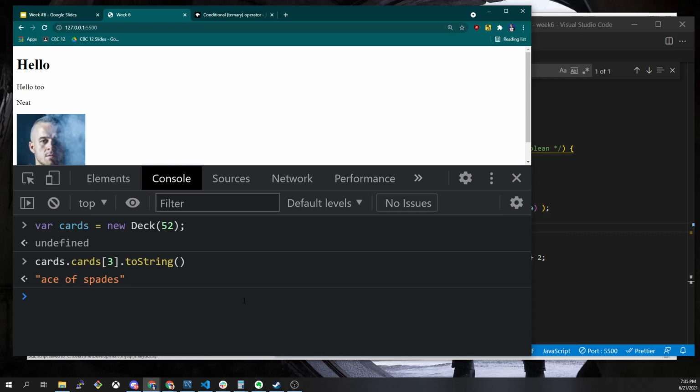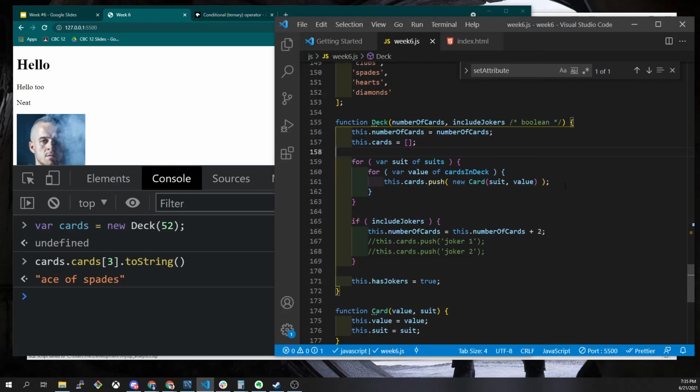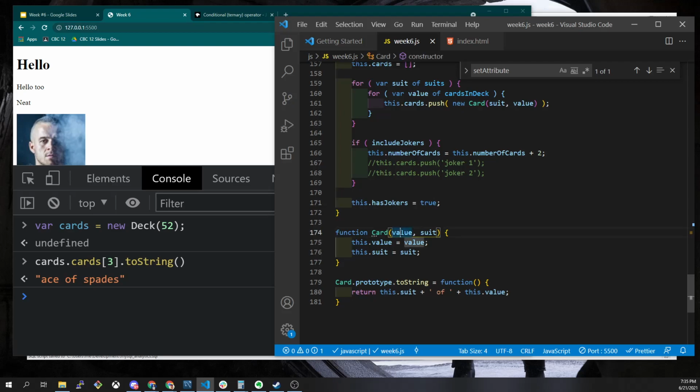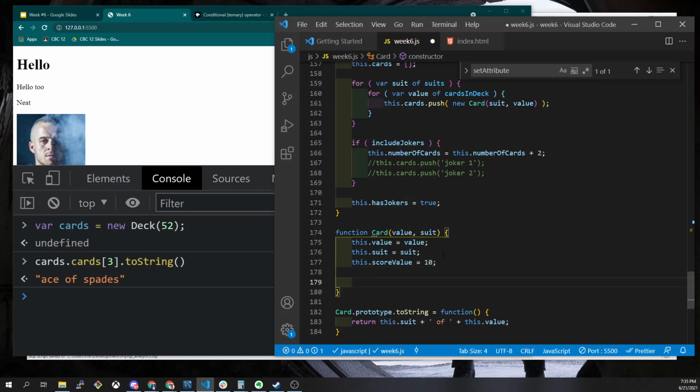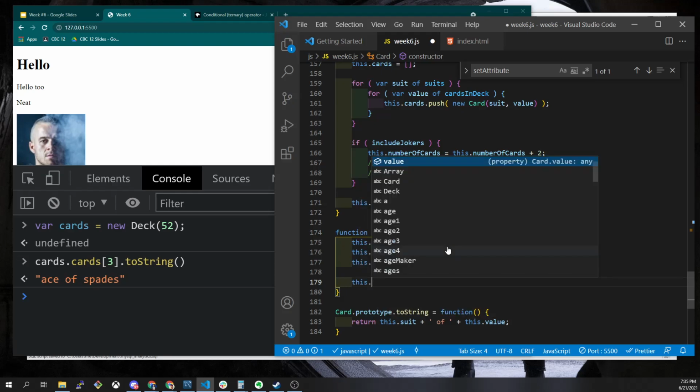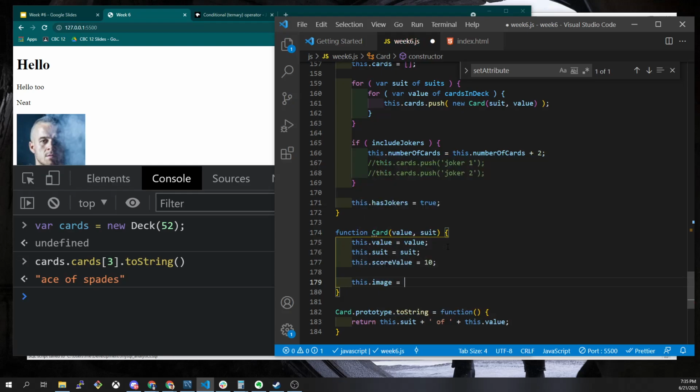And so in Leah's example, she could, we could fold these. This might have a value in here, right? The value that's actually calculated. We can put like this.scoreValue is 10 by default. Then we can check, hey, ace might be 11 or ace might be 1. All those types of things. We can encapsulate all of that logic inside of the object that it belongs to, because each card can have a value. Each card can have a name. Maybe we put in this.image equals, whatever, some link to an image somewhere. We might put in this.cardColor, and that maps to, is it red or is it black?